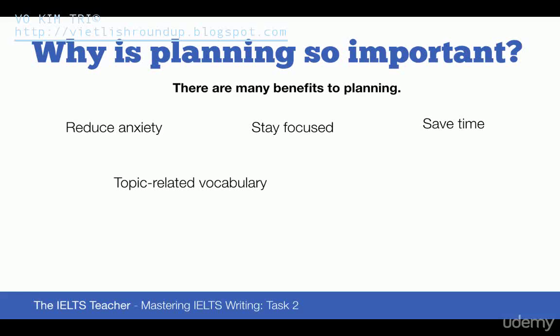Helps you to think about topic-related vocabulary, thus boosting your score in lexical resource. Can help you to organize your thoughts logically and coherently, thus boosting your score in coherence and cohesion. It can improve your general sense of coherence, again boosting that same score. It can also boost that cohesion.